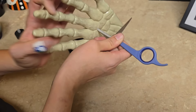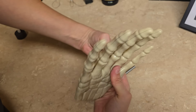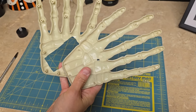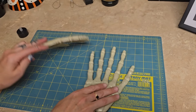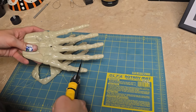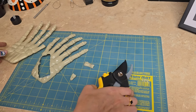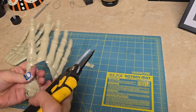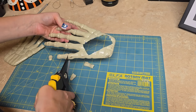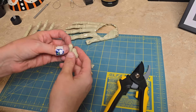I actually did end up cutting myself because I attempted to make this previously and it didn't work out. Then we're going to be poking a little hole in the bottom of our crystal ball and also on the top of our hand so we can weave some string lights through. Then we're going to be taking apart the hand — this is the only way I could figure out how to do this. I took some gardening shears and cut off the fingers at the joint. As you're cutting these, make sure you keep all of the pieces for the fingers together — I grabbed the wrong finger at one point and glued it to the wrong spot.